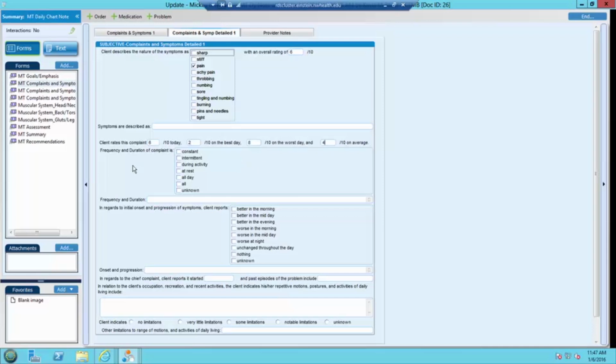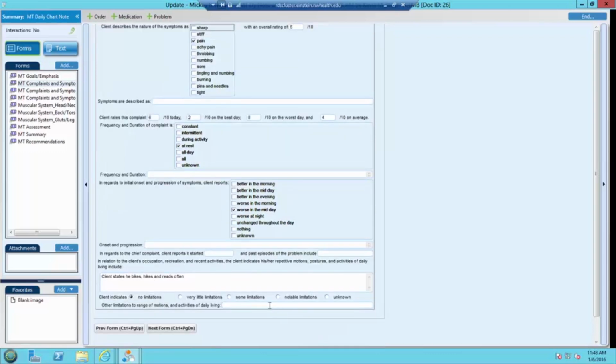You can indicate the frequency and duration, the onset and progression, and any activities of daily living. You can also indicate any limitations that they know of to their range of motion or activities of daily living.